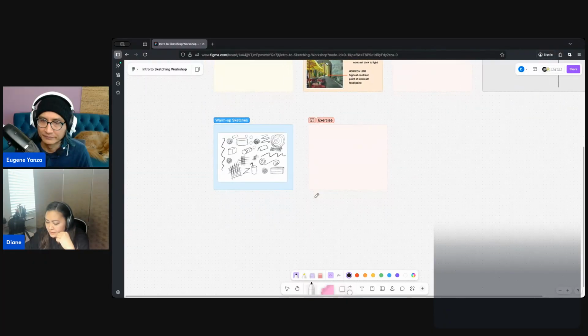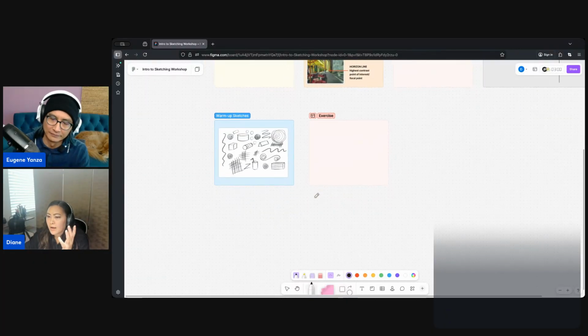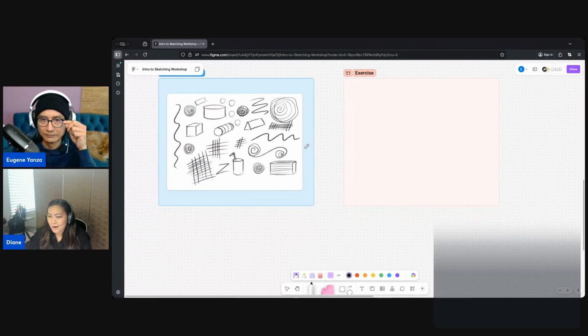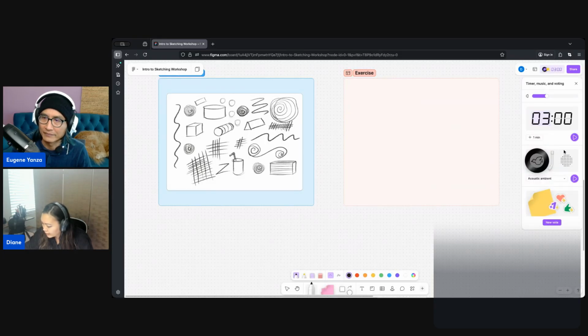So, if you guys are listening and want to participate, the next part of this would be warm-up sketches. We can create a couple of frames for environments. We can play with the horizon line, the environment and the character, and putting them in that space. So what we could do right now, here's the warm-up sketches. We're going to draw these very basic shapes, lines, squiggles, objects, in the 3D space. We can set the timer for 3 minutes, and I'll have some ambient music playing if that's cool.